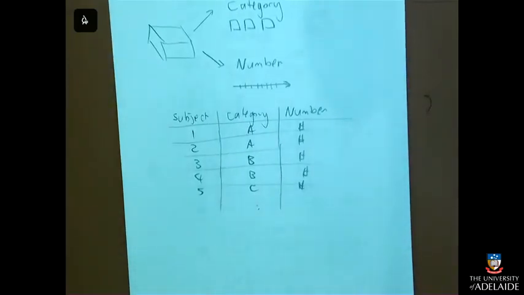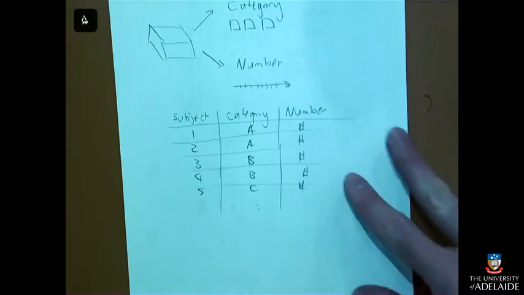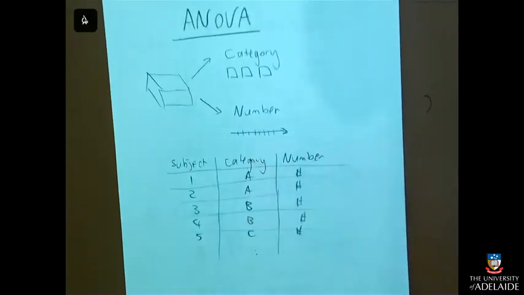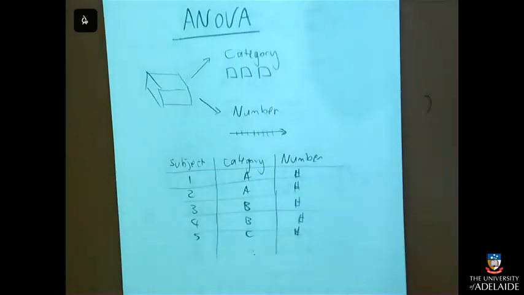Okay, so that's what your data looks like. It's always helpful with statistical things, especially hypothesis testing, to imagine what your data looks like, because that helps you figure out, firstly, what bit goes where in the R code, but also helps you figure out what the variables are. Because I have written down a category for each person, it counts as a variable. It's a discrete variable, because it only has certain things, but it's not even a number. So this is the situation we're in. And what we're interested in is which category you're in.